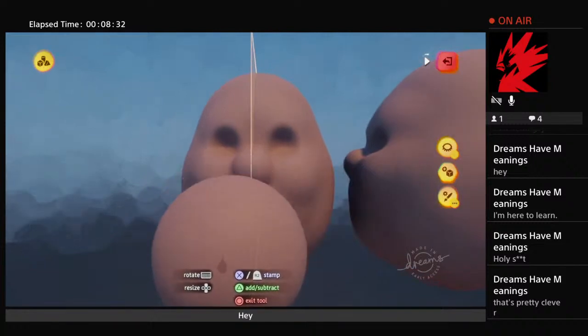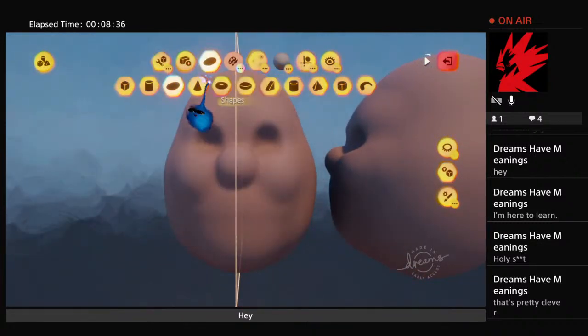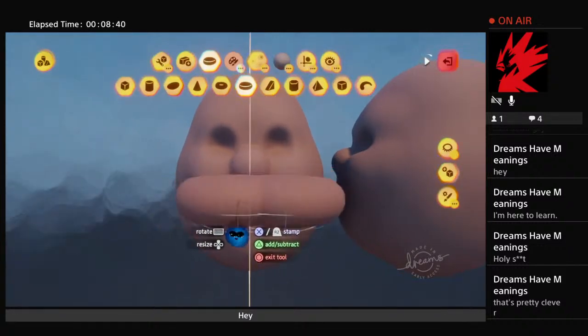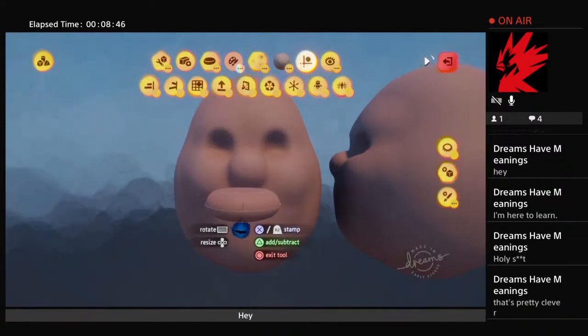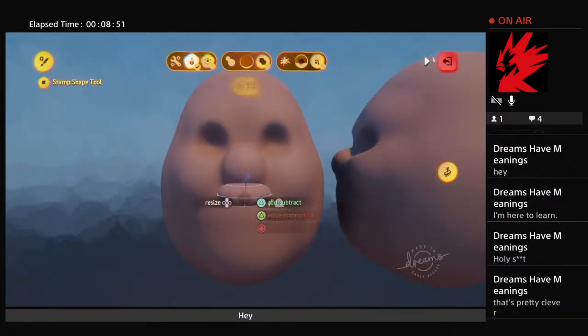So now let's say I want to put some lips on them. Let me go to donut shape, fill donut, right? Let me take the mirror off. So let's say I want to put some lips on them. Let's say I want to get this a little bit thinner.